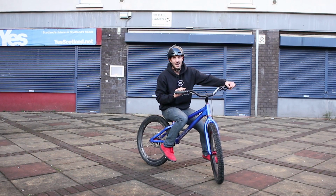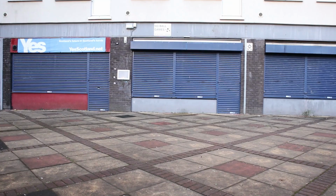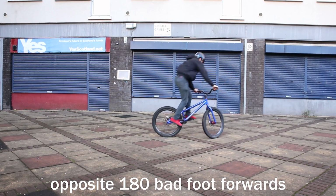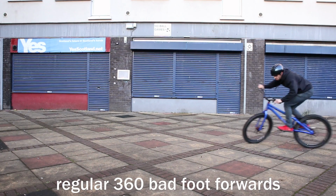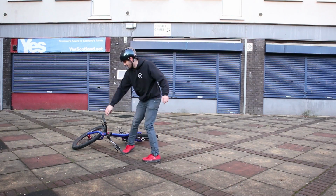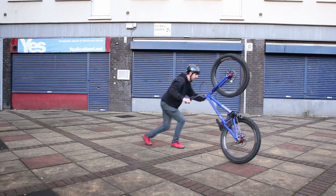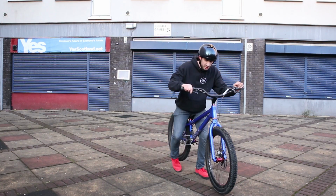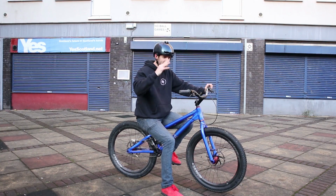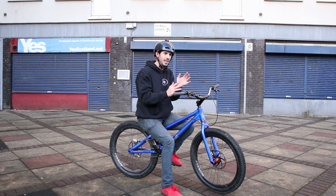Okay, that definitely does not count, but let's try some of the 180s with opposite foot forward and see how we get on with that. Yeah, that's hard for a reason. I thought that was coming around no problem. Definitely finding my limitations here. Opposite foot, regular direction, 360s, completely mess with my head. Let's try opposite foot, opposite 360 and see if that kind of equals out.